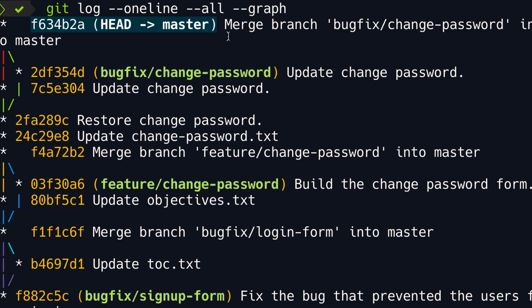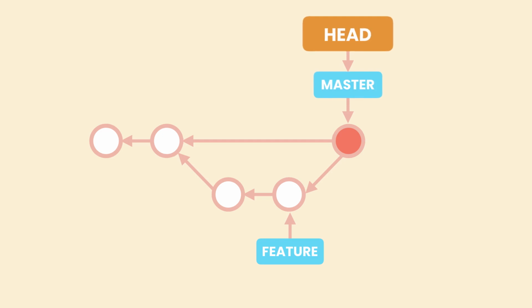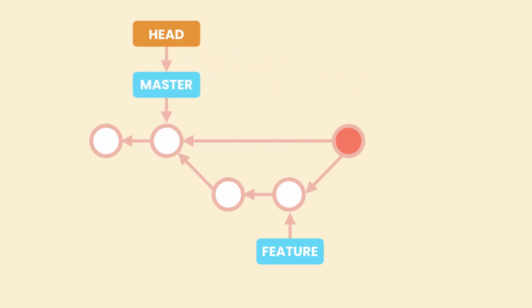First, let's see how we can remove the last commit. So here's a picture of our history. Both the head and master pointers are pointing to the last commit, which is a merge commit. Now we're going to use the reset command to move both these pointers and have them point to the last commit on the master branch before we started the merge. Now look at our merge commit. We don't have any other commits or any pointers pointing to this commit. So from Git's point of view, this commit is garbage. Once in a while, Git looks for commits like this and automatically removes them from our repository.